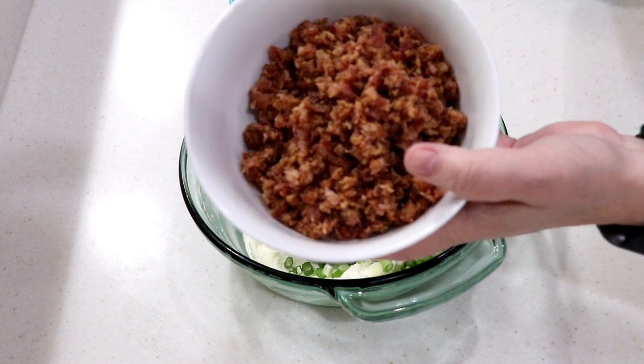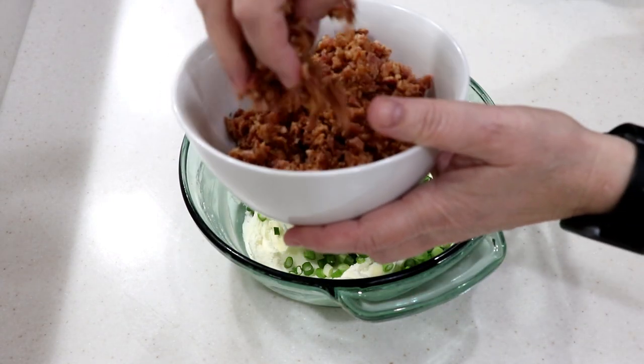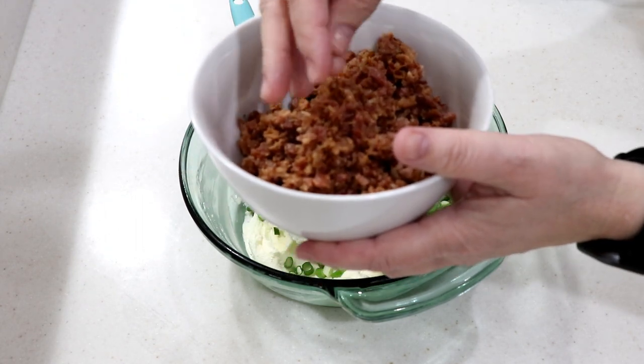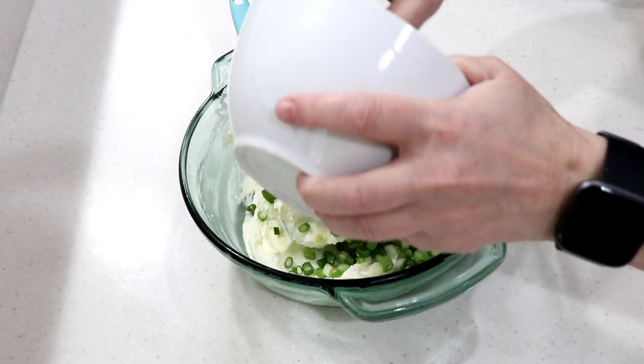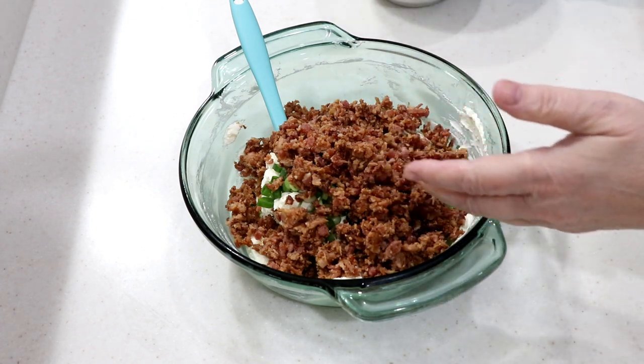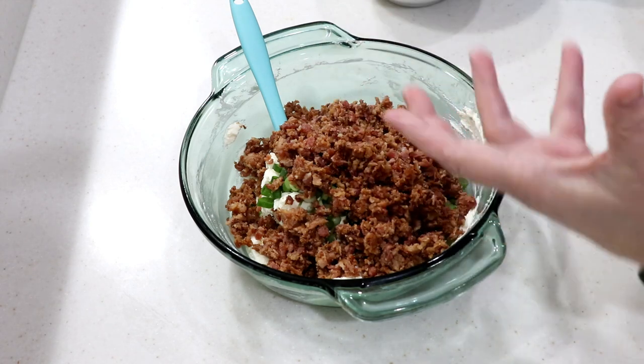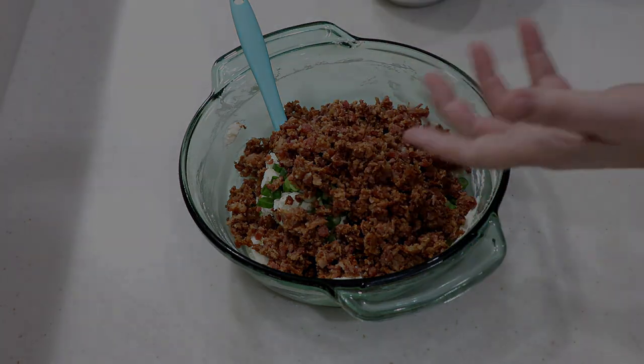And here I have some cooked bacon, also done in the air fryer. You should try bacon in the air fryer. And I put it through my mini processor. It's about 6-7 slices. More bacon, more better, right? So I'm gonna mix all that up and put it back in the fridge so the cheese hardens up a little bit, so it'll be easier to work with. All right, so let me do that and I'll be right back.